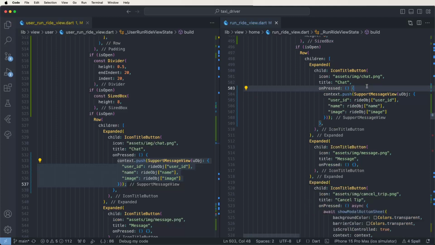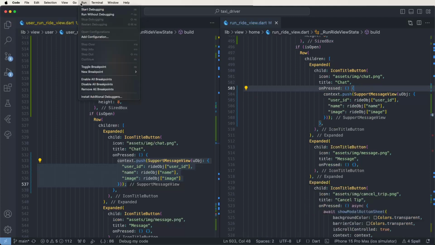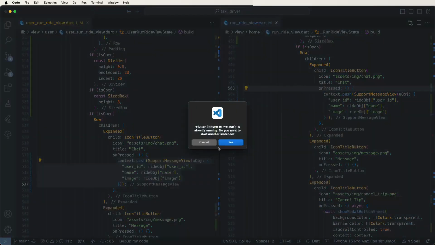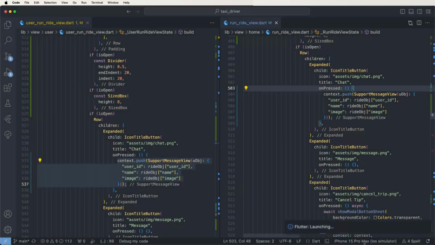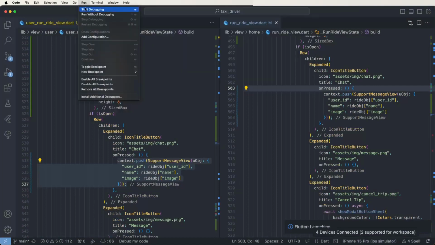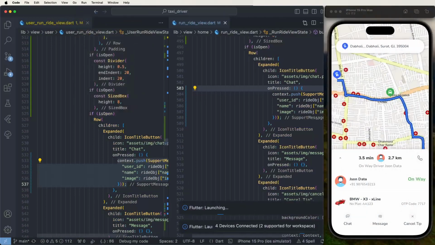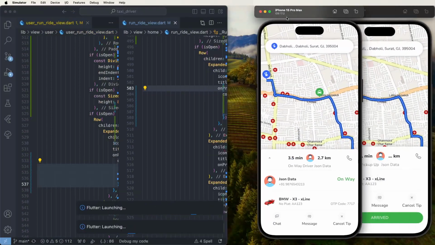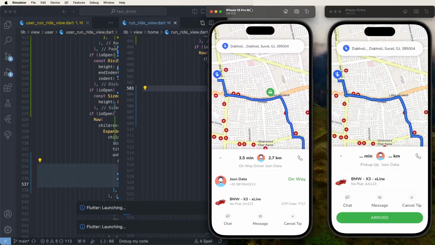Save here. Now we need to restart the app here and paste this here. This one is the user app login and this one is the driver app login. We need to call here. Now we need to show some information here.